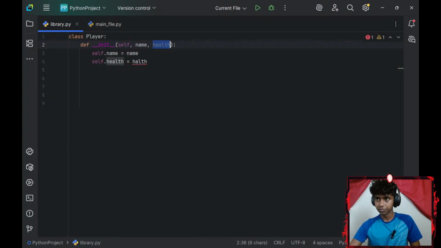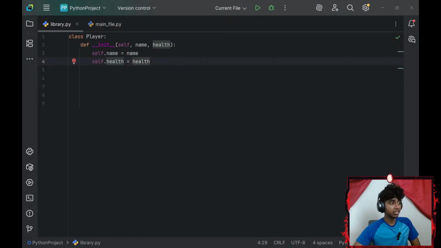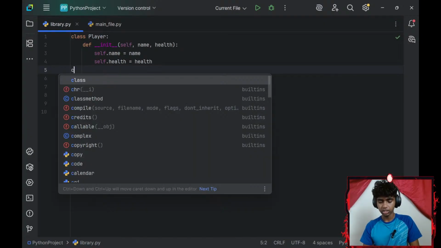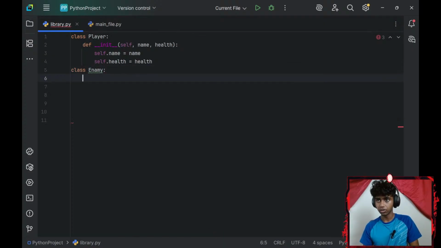Okay, perfect. Create an enemy class with type and health. Let me go ahead and create an Enemy class. There we go, with a type and health.